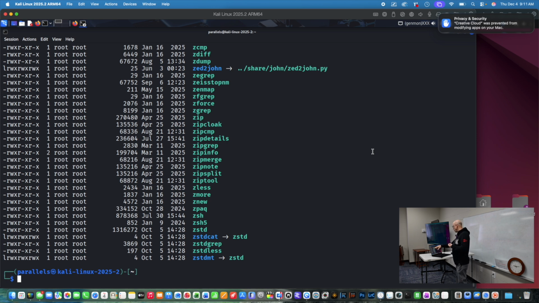You see that top one there where it says Z to John, and then you got an arrow, and then it says /shared/John/ Z to John.py for a Python script. That's just redirecting it, saying if somebody types in Z to John as a command, run it from this directory as that file. So it's just redirecting you to a different location.